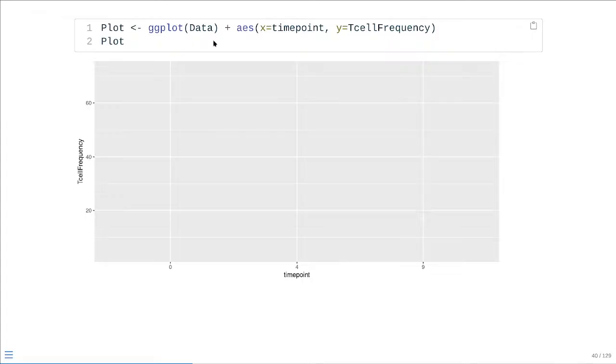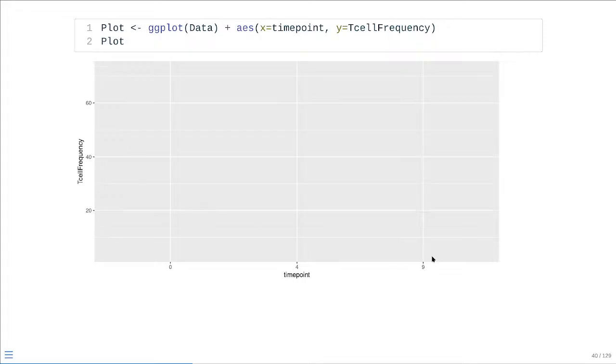But to add on another layer, ggplot syntax will accept a plus sign, which will then add on whatever the next function to the right of it is. In this case, for aesthetics, it uses the aes function. And we're going ahead and specifying what we want to show on the x-axis and the y-axis, placing time point as x and T-cell frequency as y.